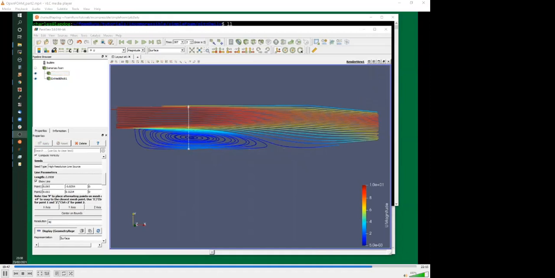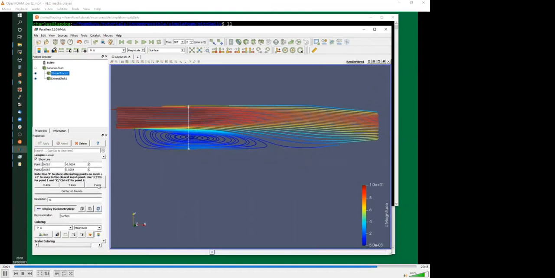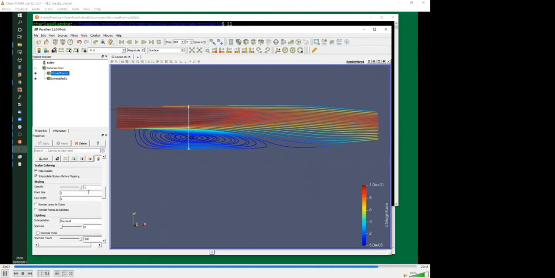I've experimented a little bit to make our streamlines maybe a little bit more visible. So I've positioned the streamline so that it releases the streamline from a position which more or less aligns with the center of this region of recirculating flow. I've made it 40 streamlines. I've also given them a line width of 2, and I've also colored it by the velocity using the rather brighter color map. So as you can see, you've got a lot of parameters that you can tune to give you the kind of information that you would like to get from your solution. After a while, you discover what kind of measures you should take to give you a good visualization.